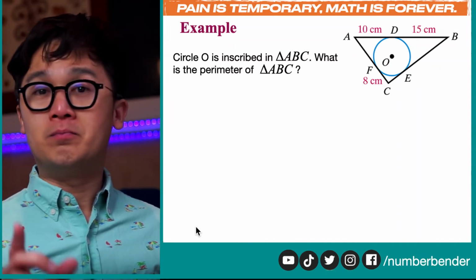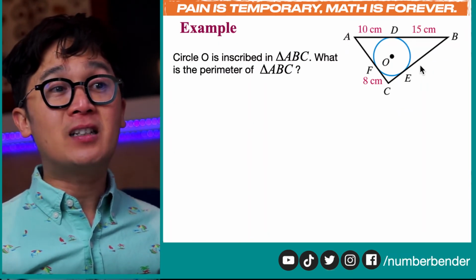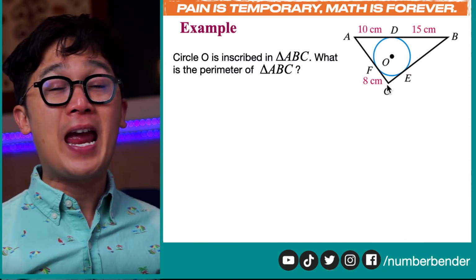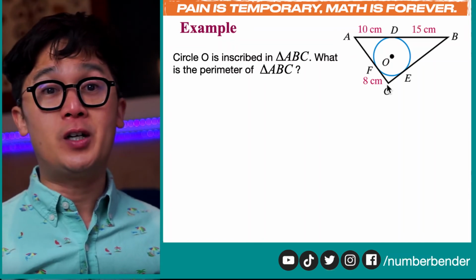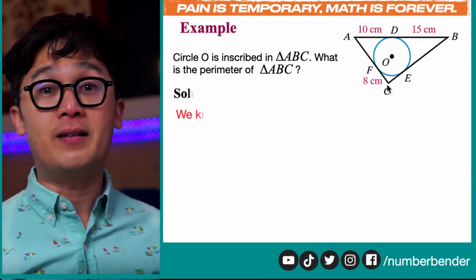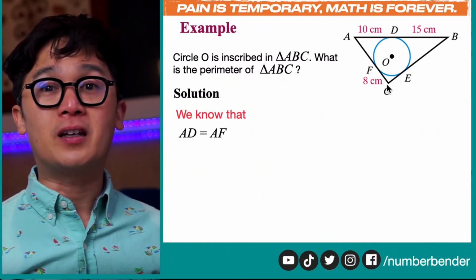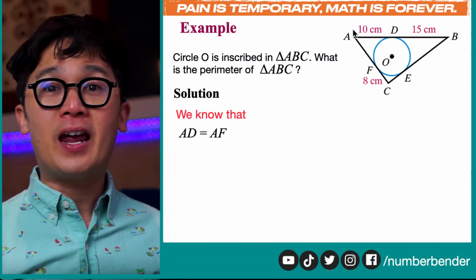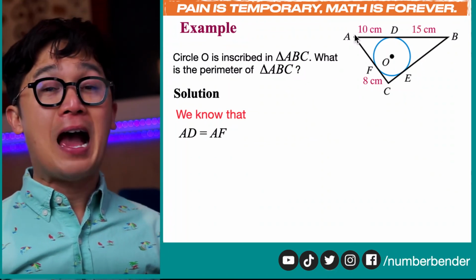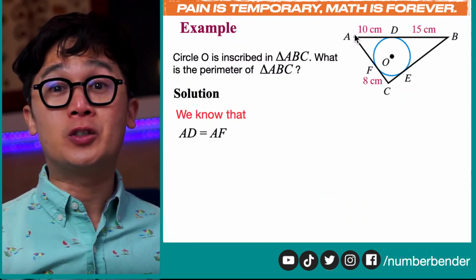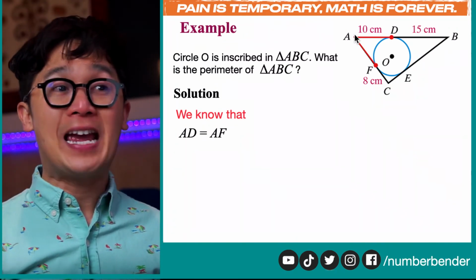And we know that by just looking at our triangle, we can form tangent lines that share the same endpoint, which means we can use this to be able to find the perimeter of our triangle using the theorem. And to illustrate that, we know that AD is equal to AF because AD and AF share the same point or endpoint outside of our circle that is tangent to circle O. So that means AD and AF will be both 10 centimeters.